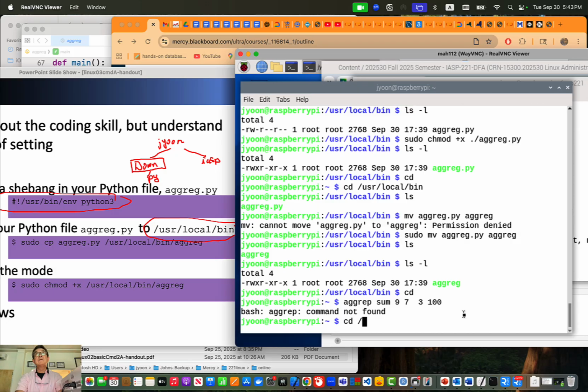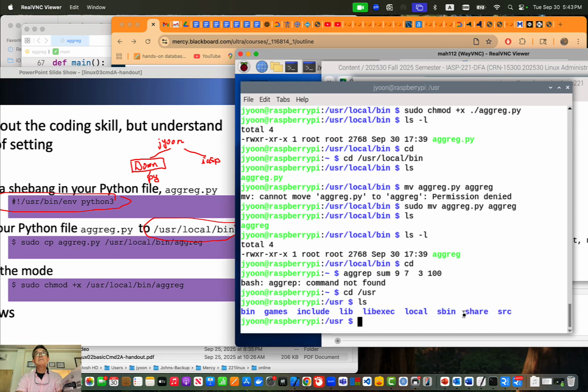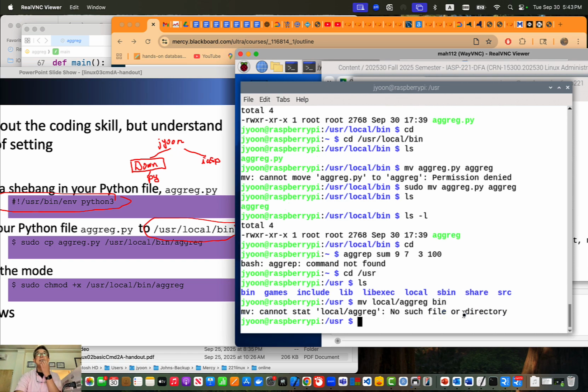Let's go back to usr. I want to move it to bin directory. Simply bin directory. So move usr local aggregate to bin directory. To do that, I need to sudo.